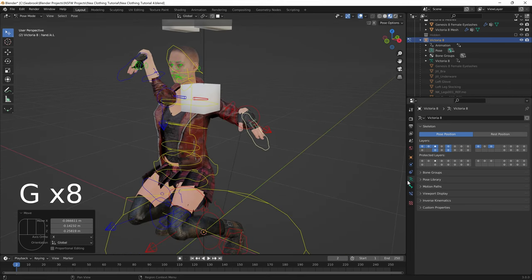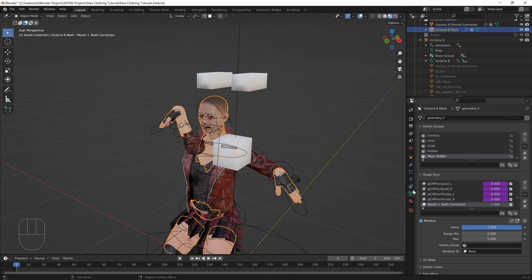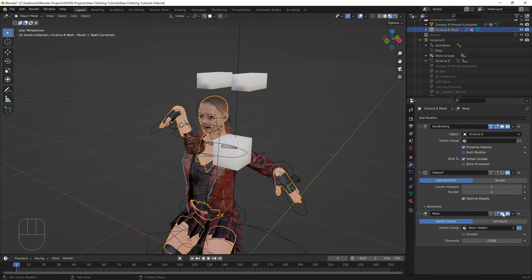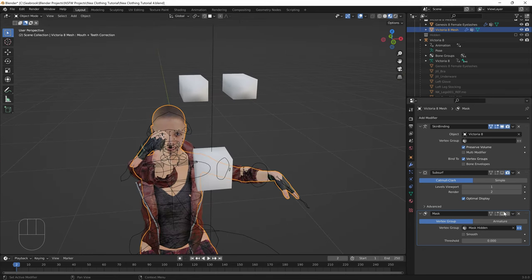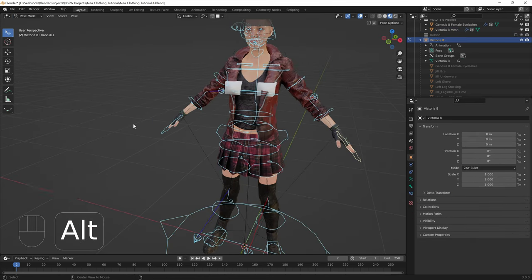And any time that you want that modifier back, you can just unhide that area. You can just go to the modifiers tab and turn it off in render or otherwise, then it will come back. So it's not hidden. Well, it's not deleted permanently, which is a good thing. Oof, Alt G, Alt R, Alt S.